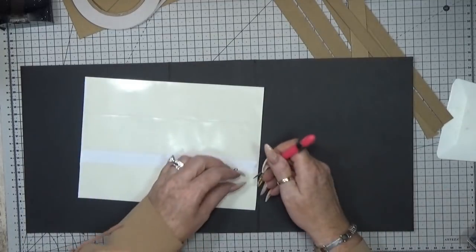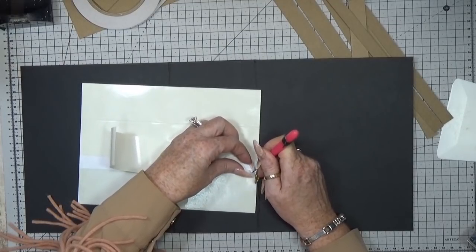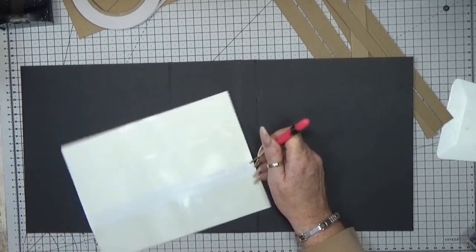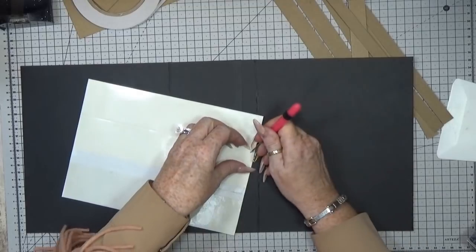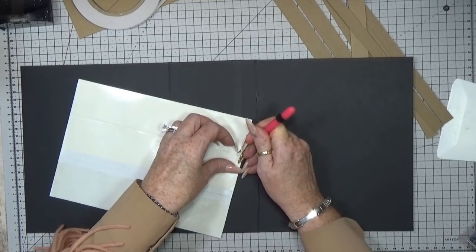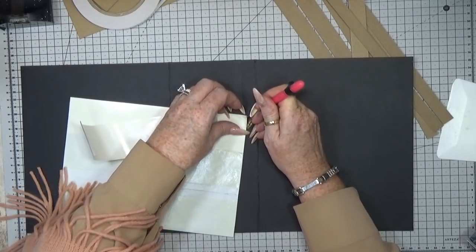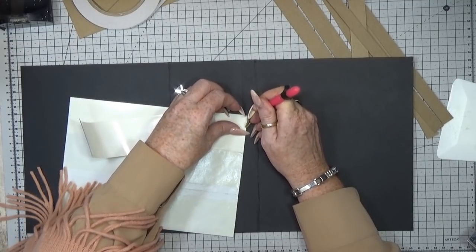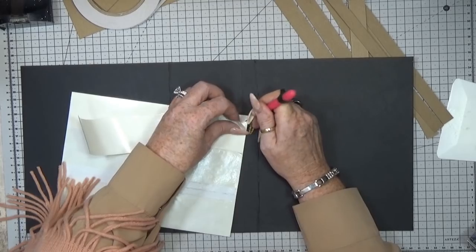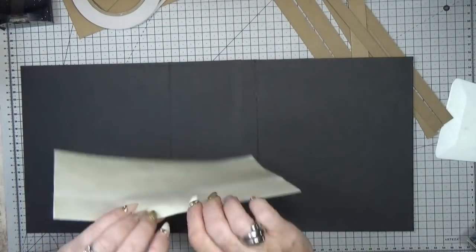For this time, I chose to start with this one because I want to make that door at the front. So I don't want any of this overlapping. So I'm going to cover the sides up with paper so you only see this edge right there. That is what I chose this time. So I used some bigger tape. Saves you a lot of time. And if I can peel it off, yep, there it is. Okay, so that is what I'm going to use.